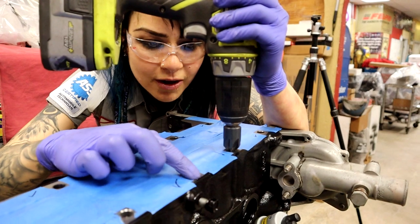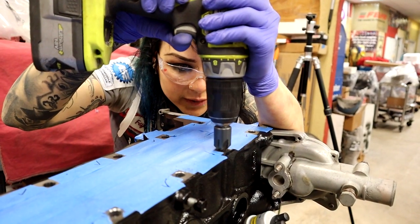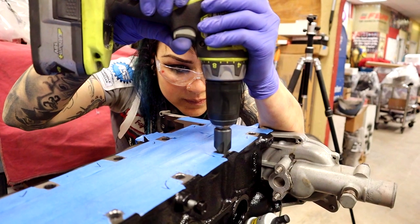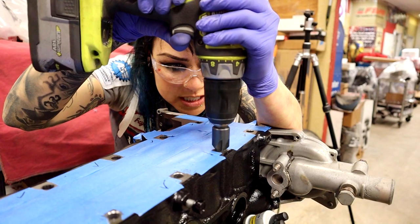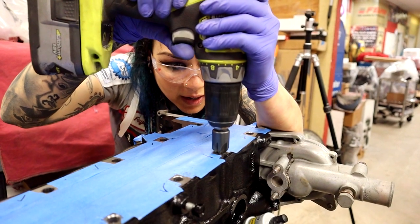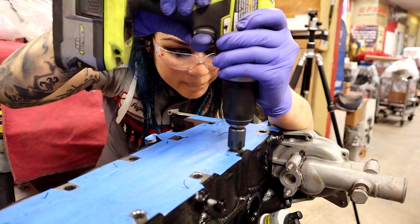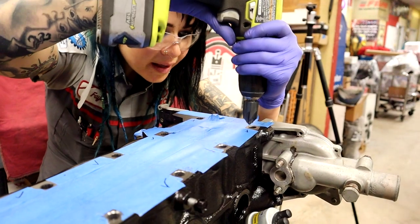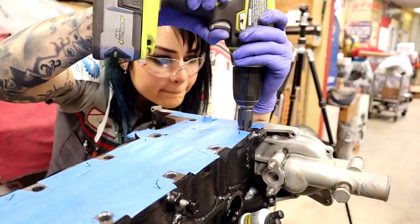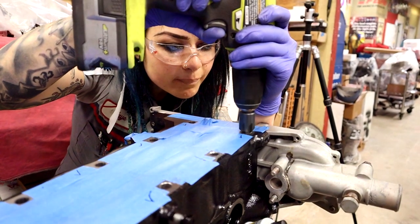It's kind of got a rough finish — I want to go back with something and smooth it. If you go too fast, you'll actually feel it chatter. So if you go slower, it'll do a smoother finish. It depends on the pressure you're pushing down and the speed — that's just personal preference. It takes a while just to learn to not get a chatter. I don't want chatter leaving little sharp edges, because that's what we're trying to remove.